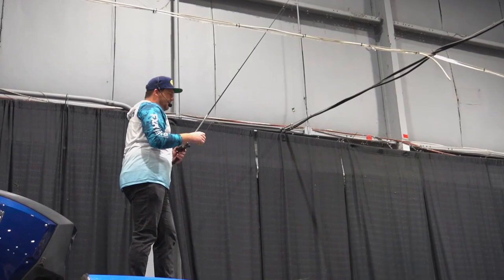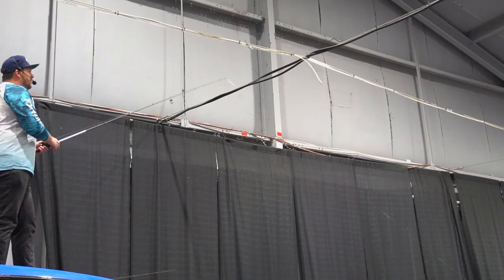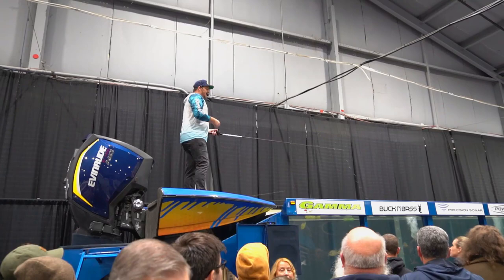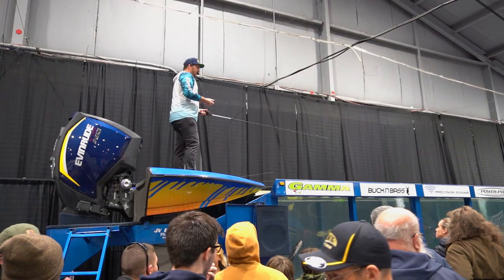Let's talk about cadence first, because I'm up here at the tank and if I talk about everything else I'm not going to do anything with the water. Cadence is, without a shadow of a doubt, the single most important thing when it comes to cold water jig fishing. Everything we do is on the bottom — I'm never lifting this bait up off the bottom. It's just a matter of how quickly or slowly we move it, how often, how long our pauses are. And then a lot of it comes down to color selection.